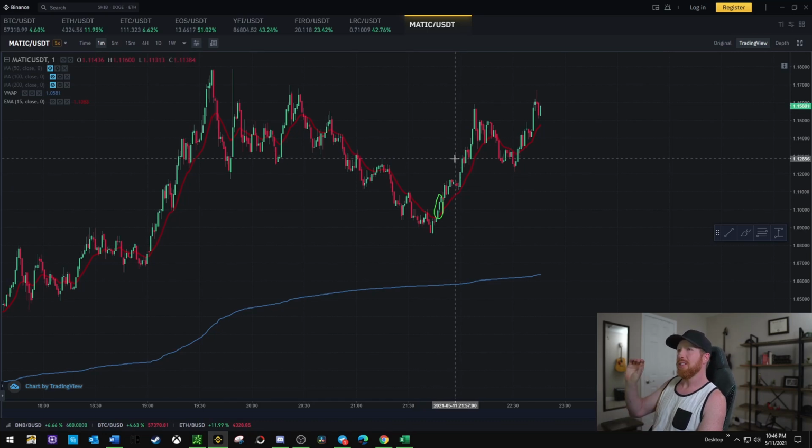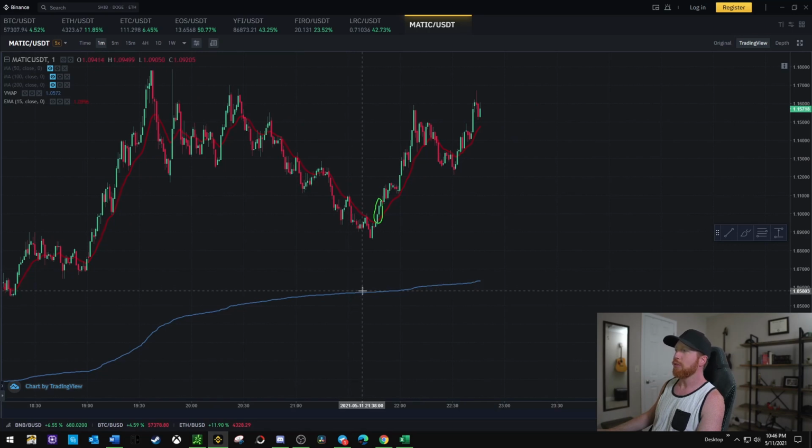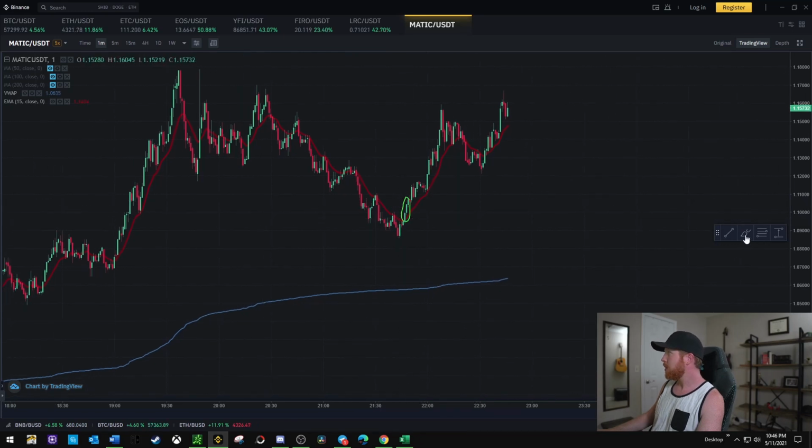Again, sometimes consolidation patterns will just go up and down at random, but for the most part, when you have this going on, the price is trying to establish itself, and you'll see that happen a lot. So the price being up is good, as well as the fact that it's above the EMA line. That would be a case in point to take entry. So you take entry right here. See if we could do that here. Just draw a quick line.